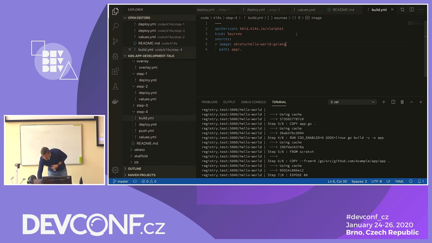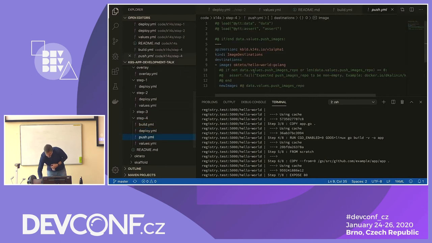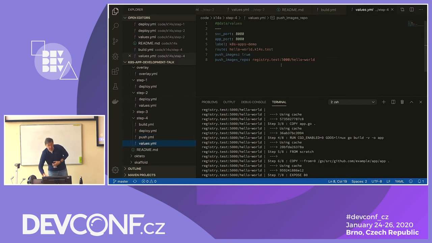And that image that it will create, then with this other file, what it does with image destinations is, whenever you find that image, push it to the cluster, to whatever repository you have defined in the cluster, which I have defined in the values YAML. I have my local registry of my minikube. So what it did is it built the image, it pushed it to my internal Docker registry, and it created the deployment.